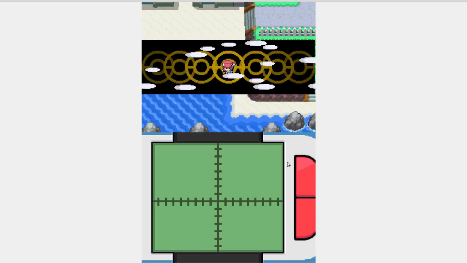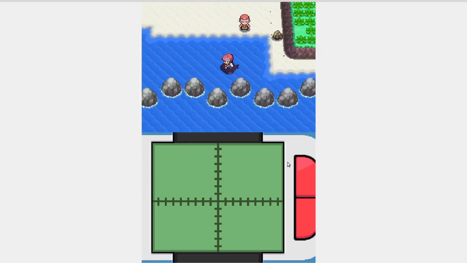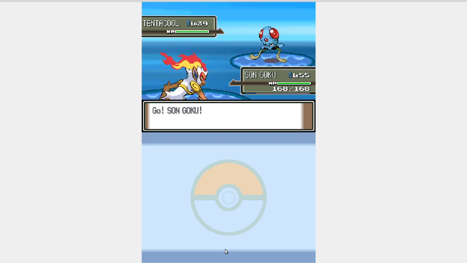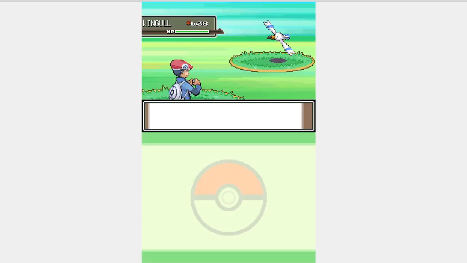Surf here, I guess. I was about to use Brick Break. I don't know if we have Tentacool in our deck, so let's get a Tentacool encounter and have it get done. Tentacool in this game is pretty useful. I think some speedrunners used it in Diamond and Pearl speedruns as a Pokemon they get easy access to. You can catch them at really high levels.